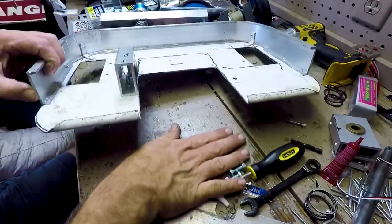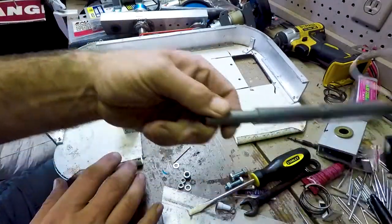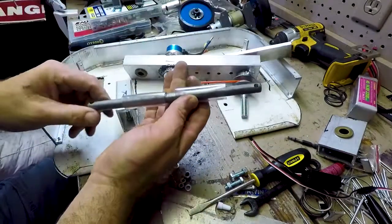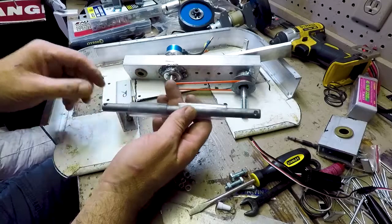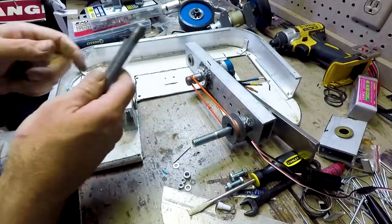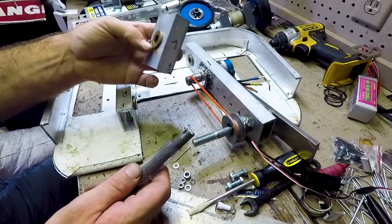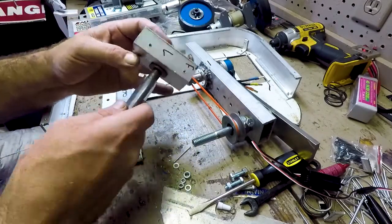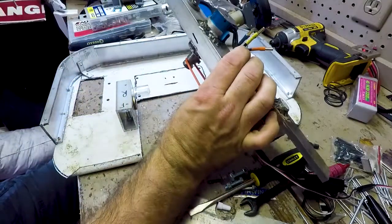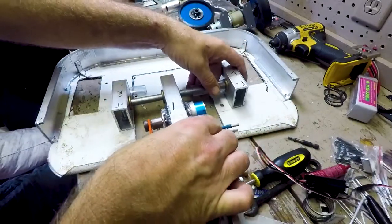Alright, that's the first weapon mount, or weapon block. And now what I have is this little 1/2 inch steel bar that's going to go on. And that's actually going to go through this, from this block through the weapon bar into this block.